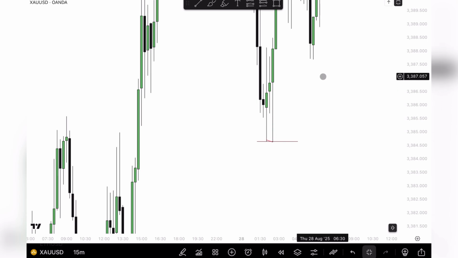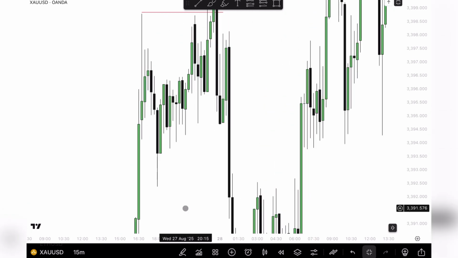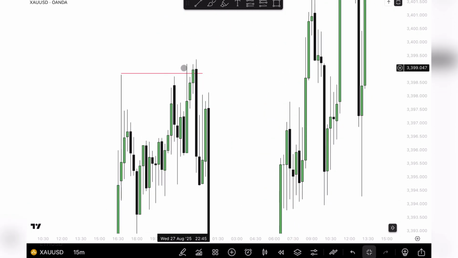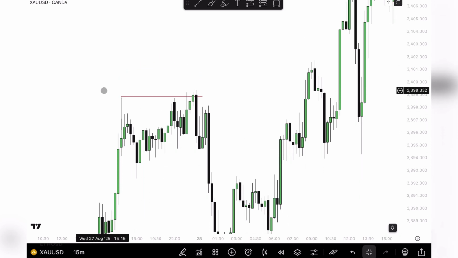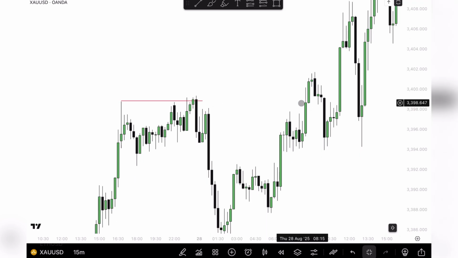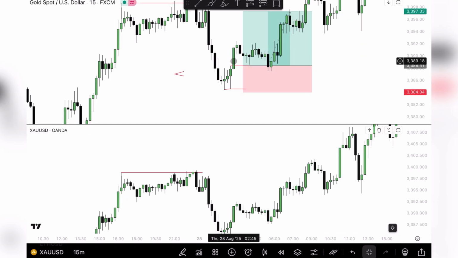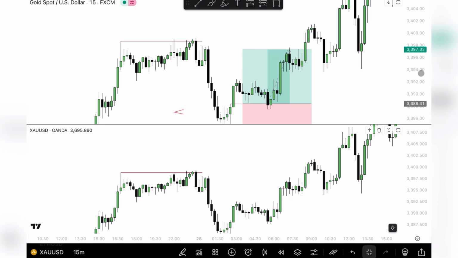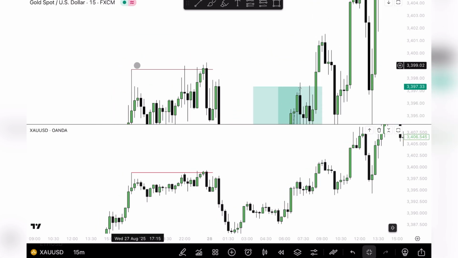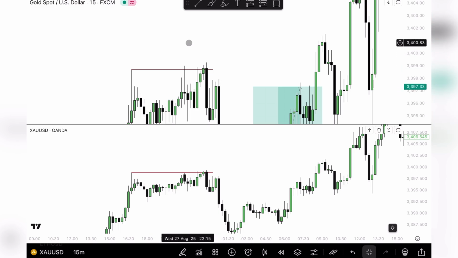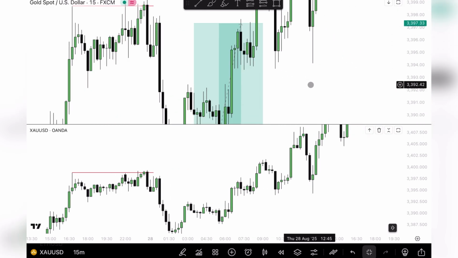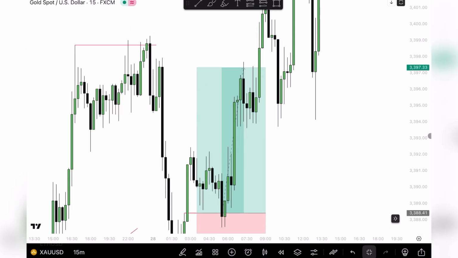Same is the case for the bearish setup. If the price sweeps the high, it should close below, and if this high hasn't been swept in the other broker, then you can get your short entry. But here, as I told you earlier, this high has also been swept in FXCM, so this is not an area of interest for me, and I didn't get an entry here. Now I will show you another example.